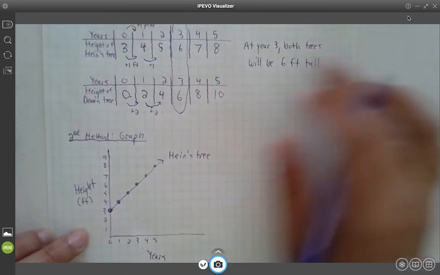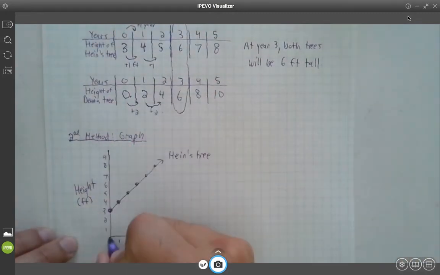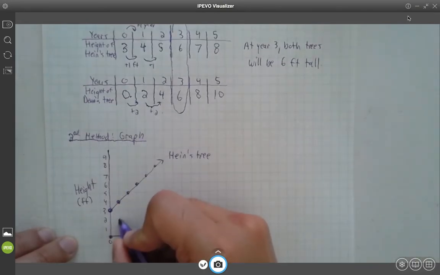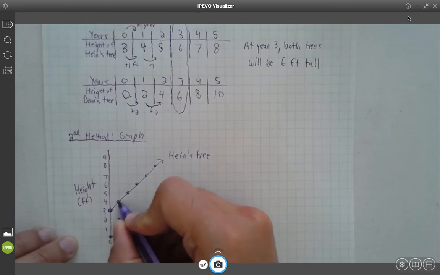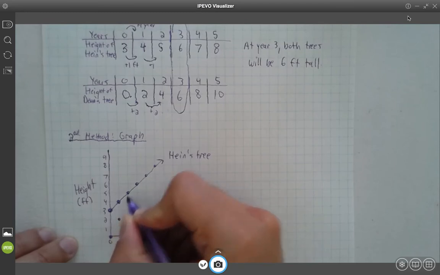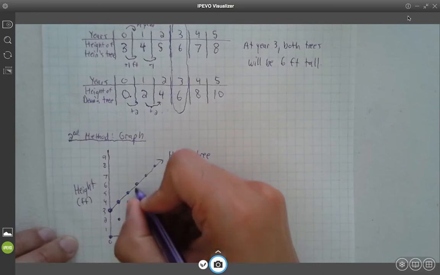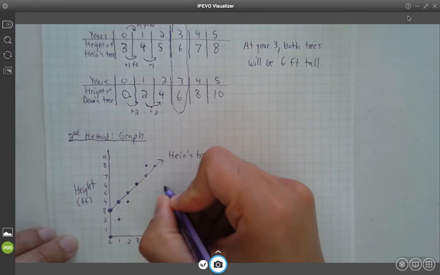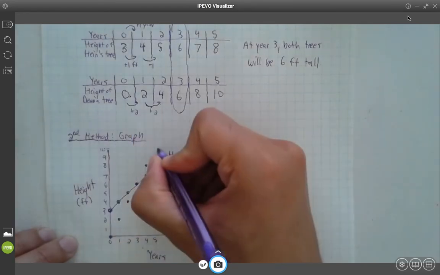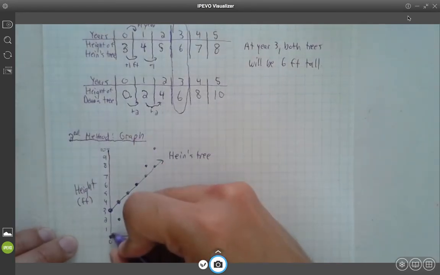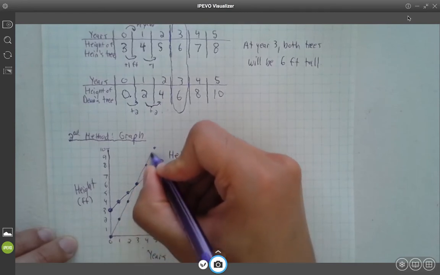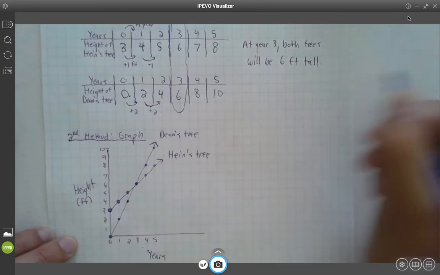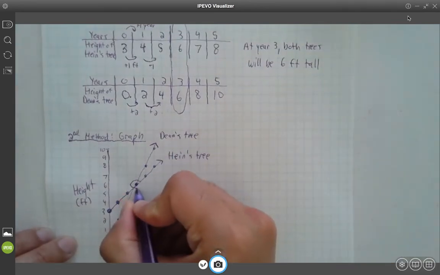And Dean's tree, it starts at 0, and it goes to 2, so it goes up 2 feet every 1 year. And it goes up 2 over 1. Now it's at 3, 6, so you can plot the point 3 up 6. Then it's at 4, 8, so you can go right 4 up 8. And 5, 10, which would be up here. And if we connect that carefully, this tree would look like that. And there's Dean's tree. Well, notice those two lines. They end up crossing and hitting each other right there. They intersect.